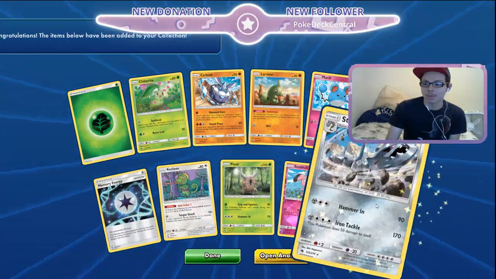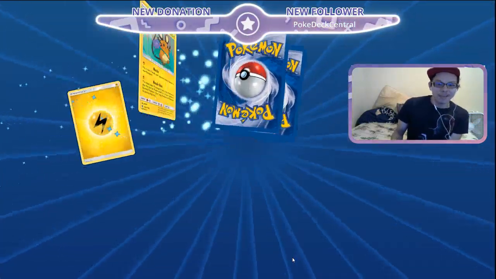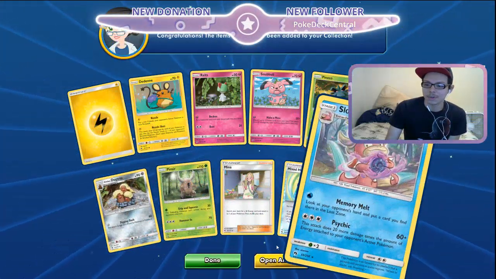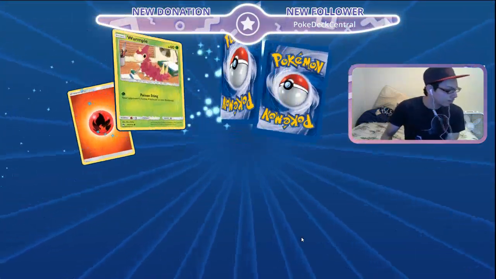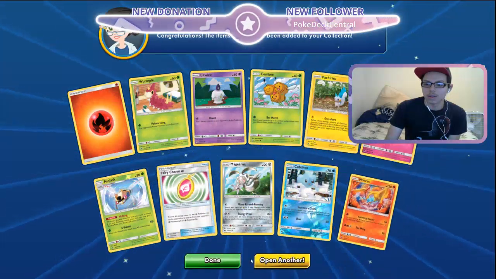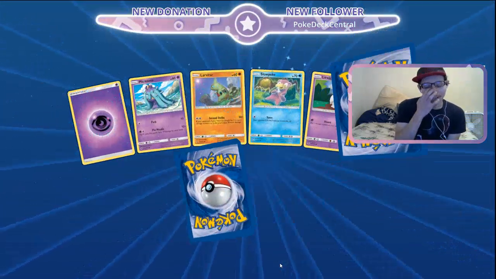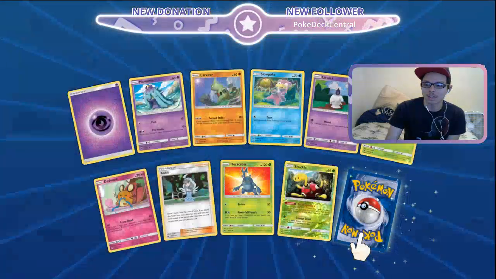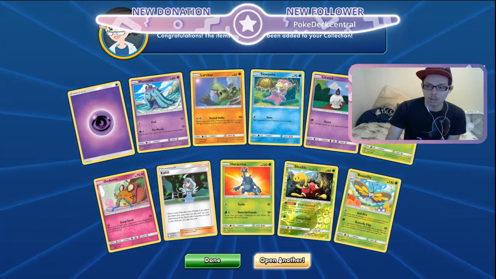Alright, we got Reverse Holo Snubbull and a Steelix. Oh, another one! I need to get Granbull, too. I really want to play Granbull at some point. Oh, man. We got a Slowking. Alright, nothing insane out of that pack. Oh! Got another Moltres. Alright, so we're not hitting much stuff out of here. Got a Reverse Holo Shuckle, nice. And we got ourselves a Beautifly. Cool. Alright, moving on.